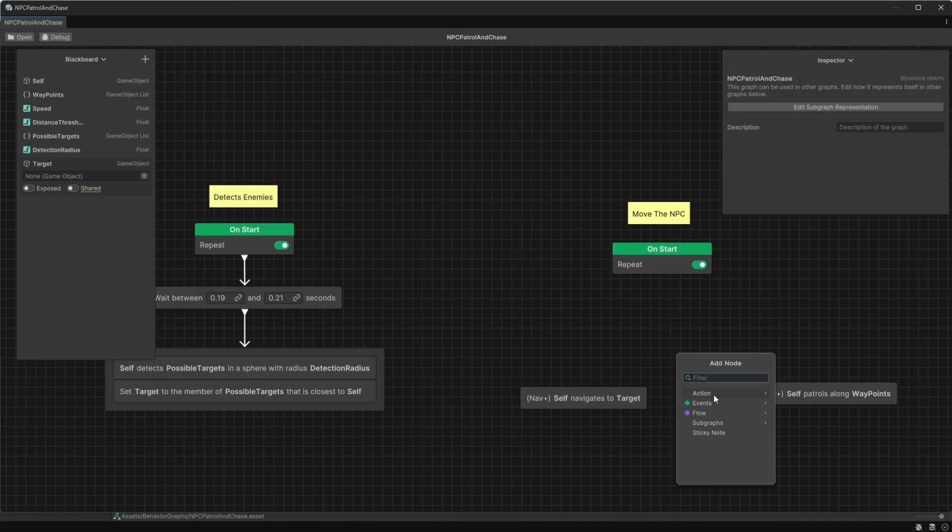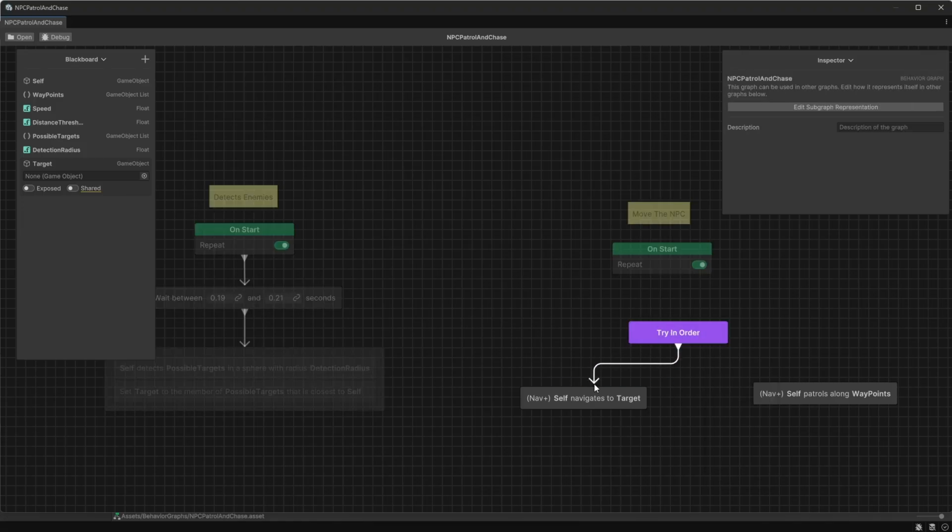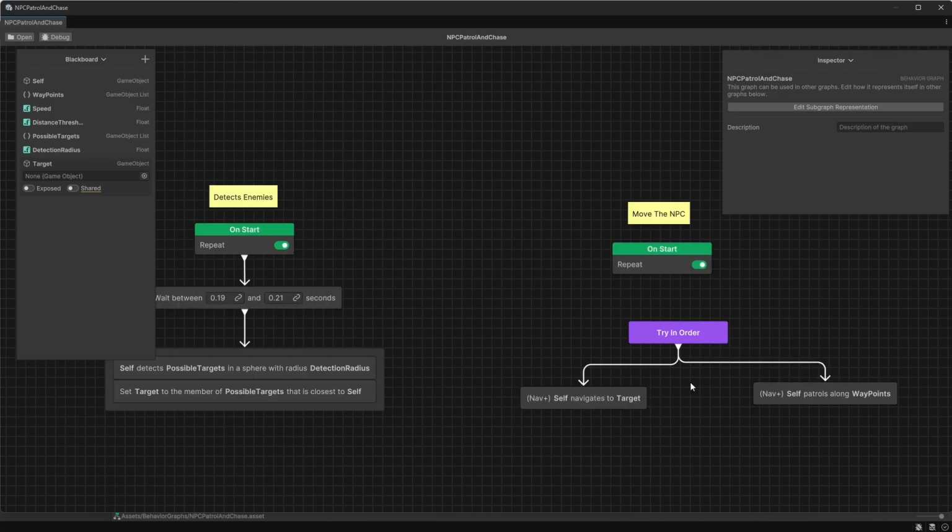Therefore, what we can do is go to the flow nodes and at the very bottom, try in order. Now, it will try in order from left to right, so we'll assign both of our different navigation nodes as children of this try in order. So it will first try to navigate to the target if there is one. If there isn't, it will fail and head over to moving along the waypoints once again.